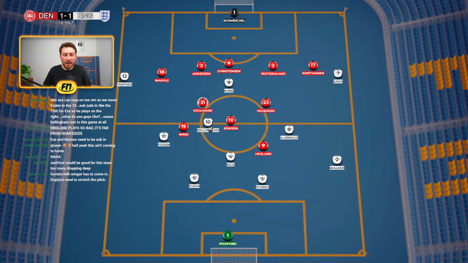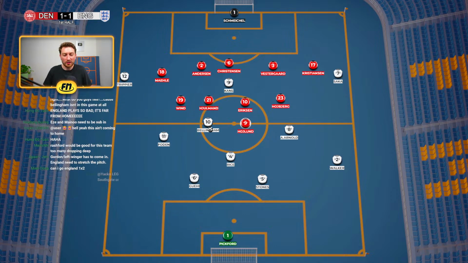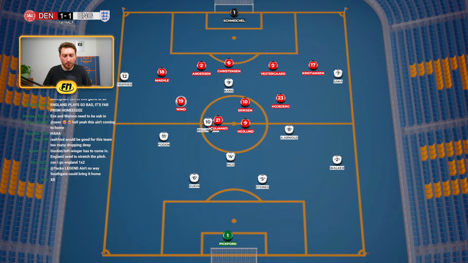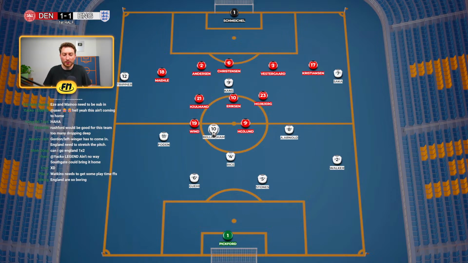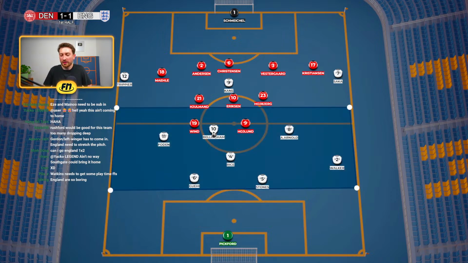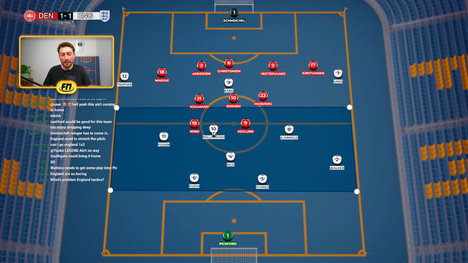That doesn't really mean much for Denmark's midfield because they can just sit back, maybe in a 5-3-2, or in this case, I think it was more of a 5-3-2 defensive structure that they used. They had the ball in this position, but again, you just end up with so many England players here that it's difficult for them to create too much danger, because again, what is this causing Denmark's defense? It's not causing them any issues.